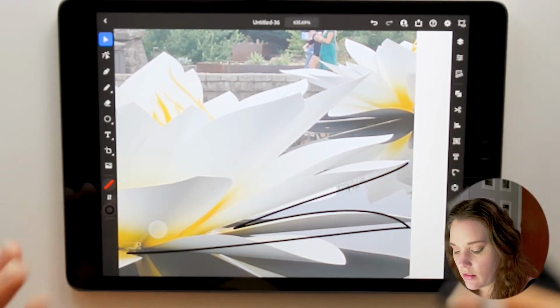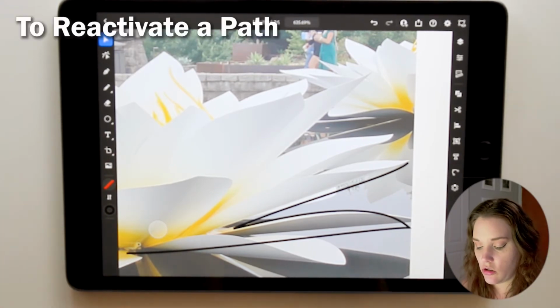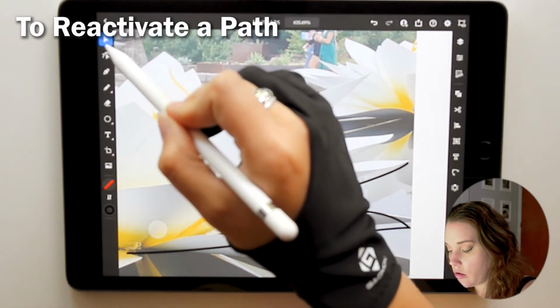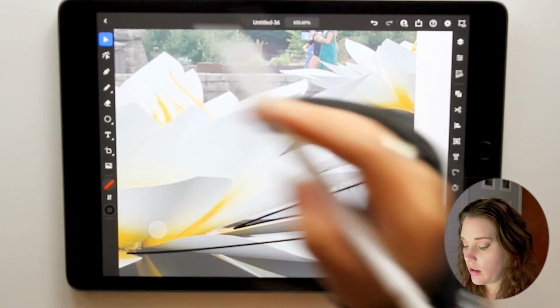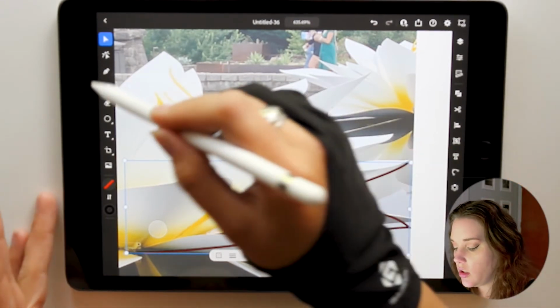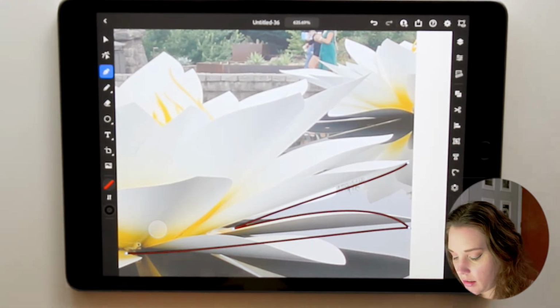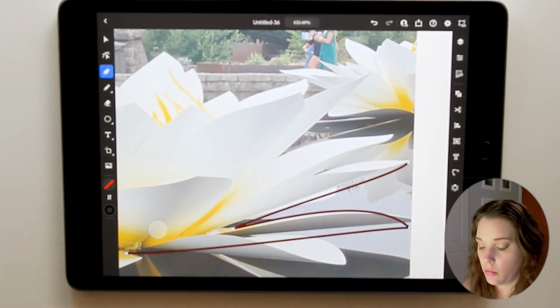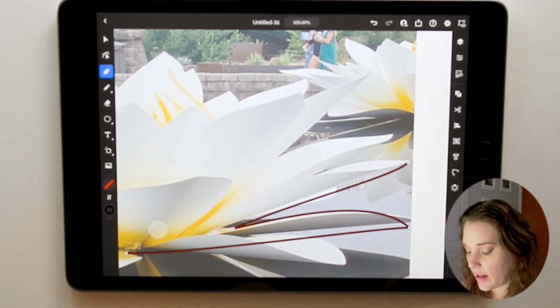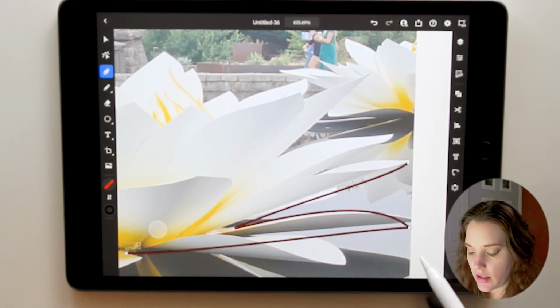If you ever have an instance where you accidentally deselect your shape and your path is not complete, go to your direct selection tool, which is the first icon on the left toolbar. Tap on the line anywhere that you created, and then go back into your pen tool icon on the left toolbar, tap that. All your points will be live, so you can see where all your points are and your paths. Your paths will be outlined in red.